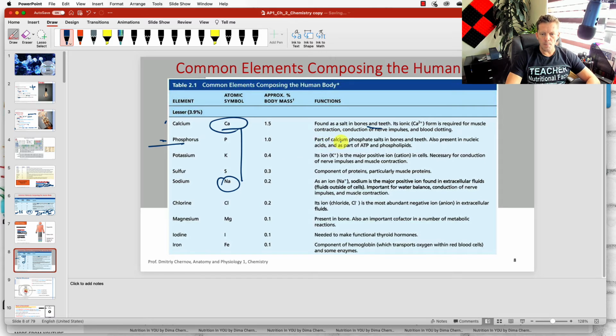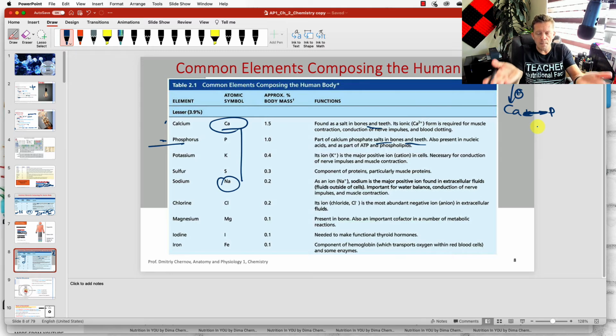Phosphorus, part of calcium phosphate salt in bones and health. So basically calcium balances the phosphorus, and phosphorus vice versa balances the calcium. And we need vitamin D to enhance absorption of calcium. But if in our body there is too much calcium, then our bones are going to be very strong, and this is not a good thing because the bones would be very brittle, so it would be very easy to break them. But if we have too much phosphorus, the bones are going to be very soft, so it's also going to be very easy to break them. That's why we need a proper amount of calcium and phosphorus, so they would balance one another.